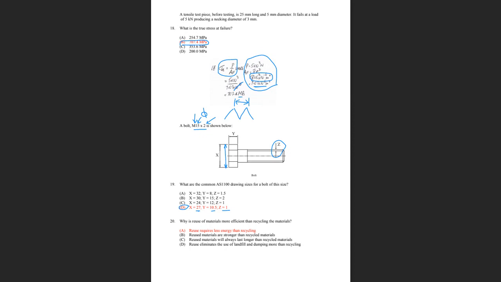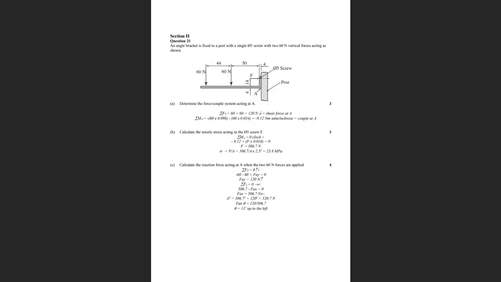Last multiple choice, why is reuse of materials more efficient than recycling the materials? Reuse requires very little, if any, energy to reuse the product or the material, whereas recycling requires a lot of energy input into the process to get it to become a new material. So A is the correct answer there.